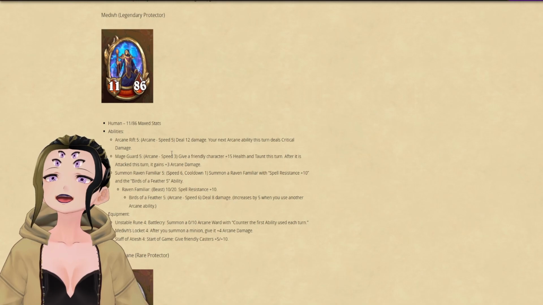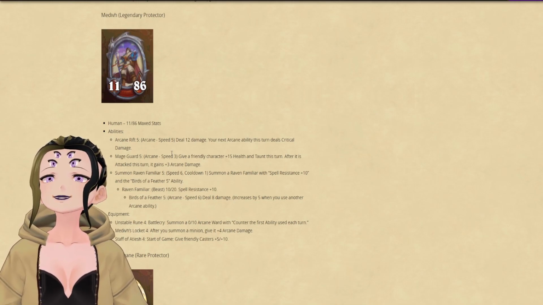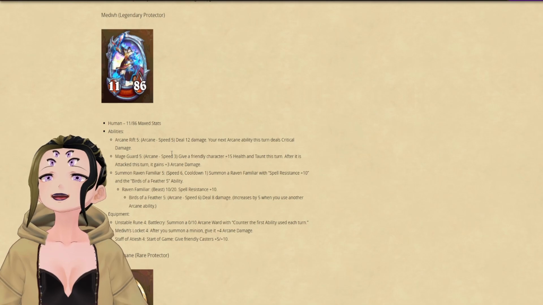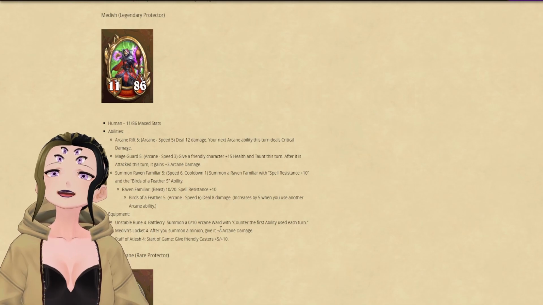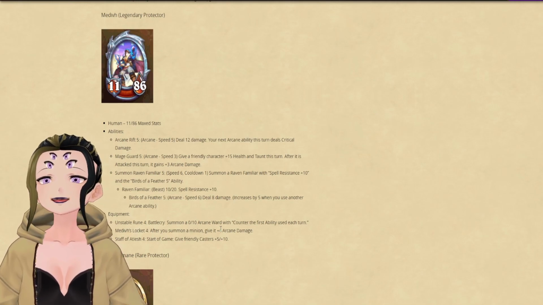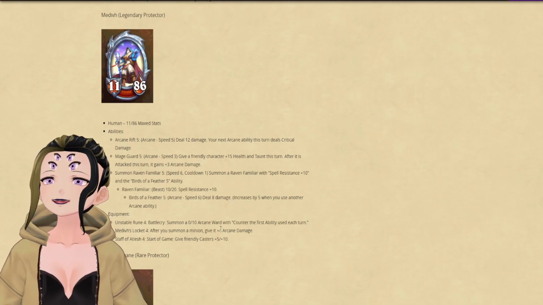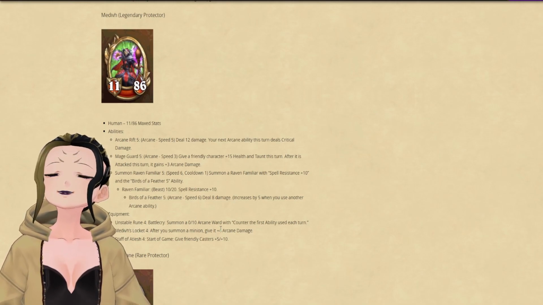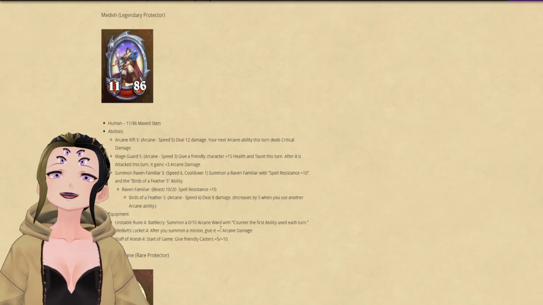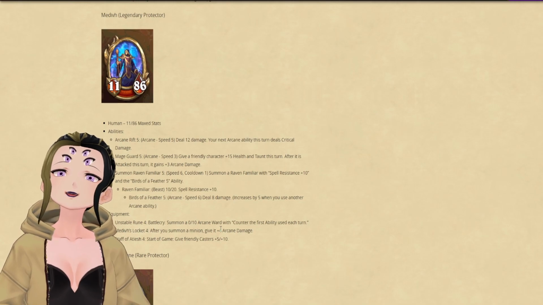Finally, we have Summon a Raven Familiar, which is a speed of 6, cooldown of 1. Summon a Raven Familiar with spell resistance plus 10, and the Birds of a Feather ability 5, which is an arcane ability that deals 8 damage and increases by 5 whenever you use another arcane ability with a speed of 6. Honestly, his ability lineup is incredibly good. I don't know how useful the Raven Familiars will actually be. They are going to be a lot harder to kill because they do have the spell resistance and the fact that you can just keep on putting up taunts to protect them. And this might be the new win condition for an arcane based team.